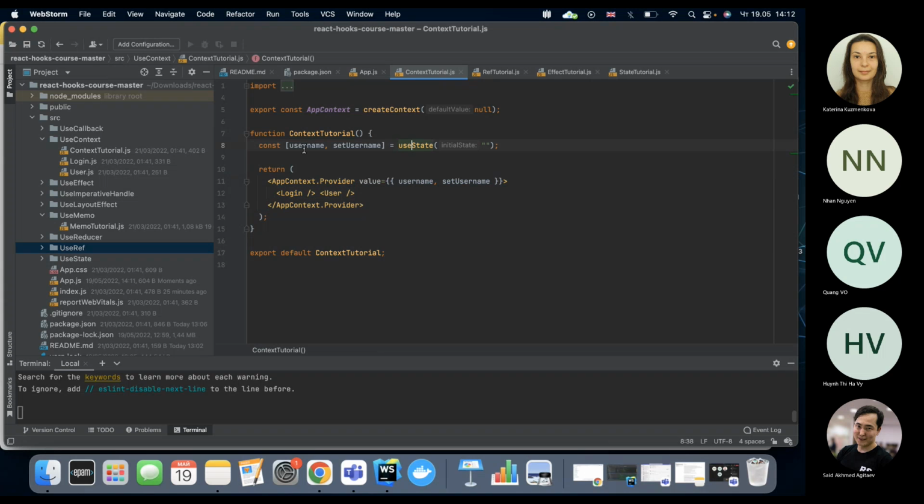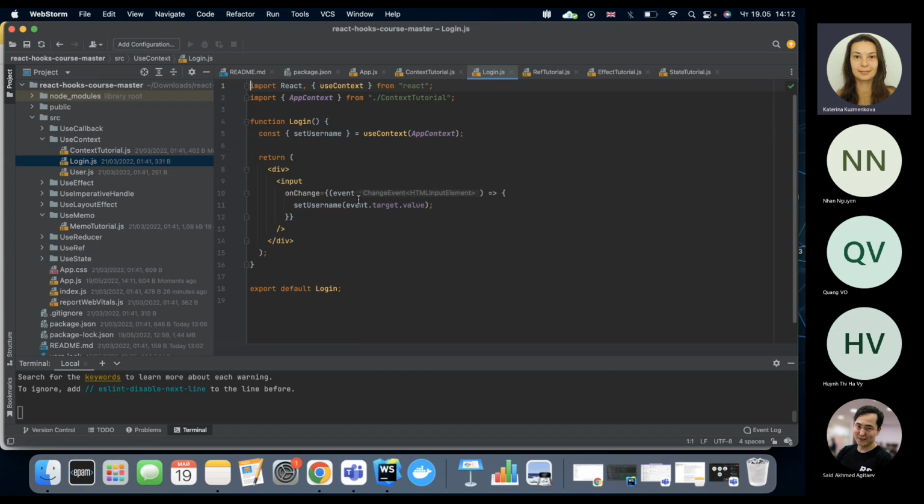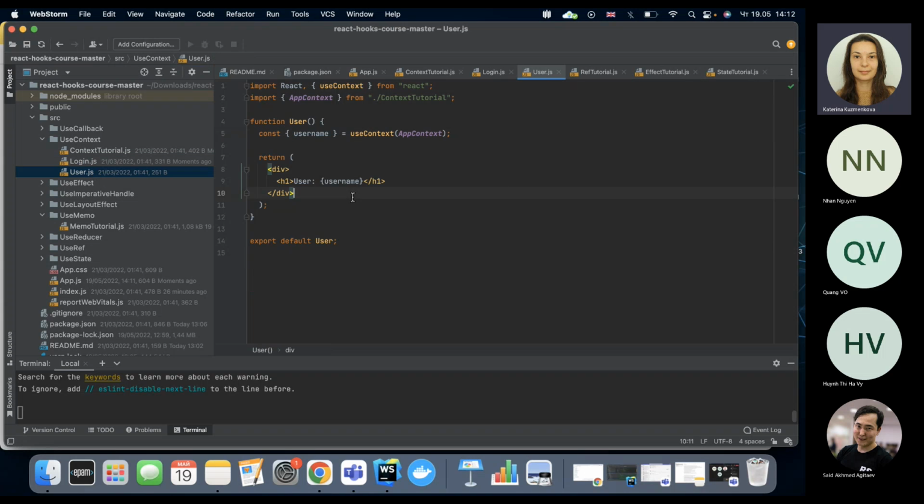So providing name and changing the state value, and inside of login we have an input using context in order to change the value, and inside of user we have just a div where we use context and apply context to show the username, just showing the result.